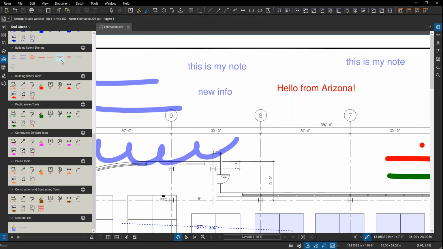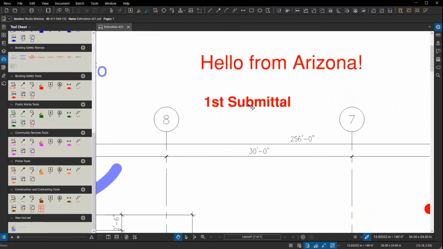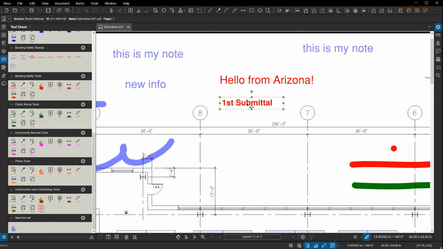Now, some of the other common notes that you may be putting in here, you could have some of these that are just default text strings, but even these that come in, they're still modifiable. So you're not stuck with the way it was written as what you have to display. If you want to just tweak one of these things, well, it's not the actual first submittal, this maybe is the second. Modify what's been placed. So you're not locked into that being like a block per se, to where it's just locked down and you got no means to change that. Depending on how you built it, you certainly can change those.